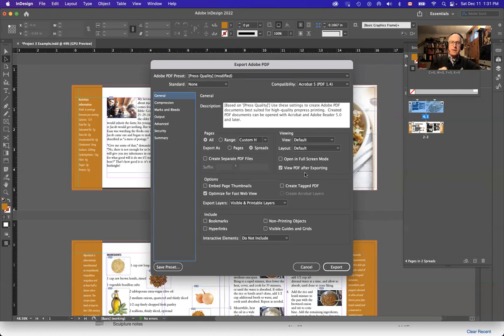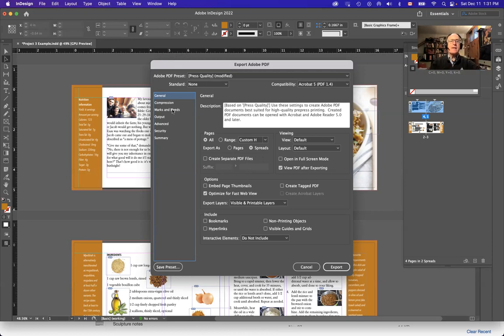And once you hit this export button, you might get a little note that says there's overset text on page 4. Don't keep going. Go back and take a look. Look for your overset text and fix it. That's that little red plus sign in the text box. You'll also get an error message at the very bottom of your InDesign page. So check those kinds of things. One other thing I want to do here, I want to send this as spreads, not as pages, so I can see my 4, 1, 2, 3 side by side.